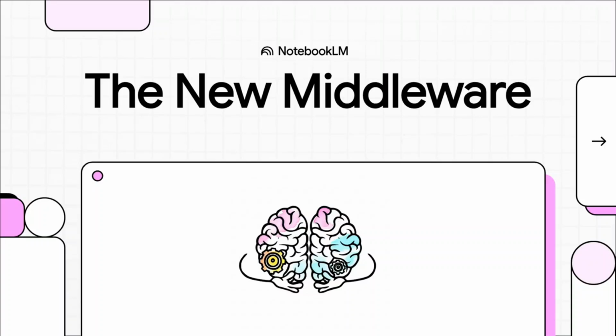So, we've all seen the magic of large language models, right? You ask it something, and boom, you get this brilliant, almost magical answer. But here's the thing: the moment you try to build a real working application on that magic, you slam right into a wall made of some very hard, very real world problems. Today, we're going to talk about the new kind of software that's helping developers smash right through that wall.